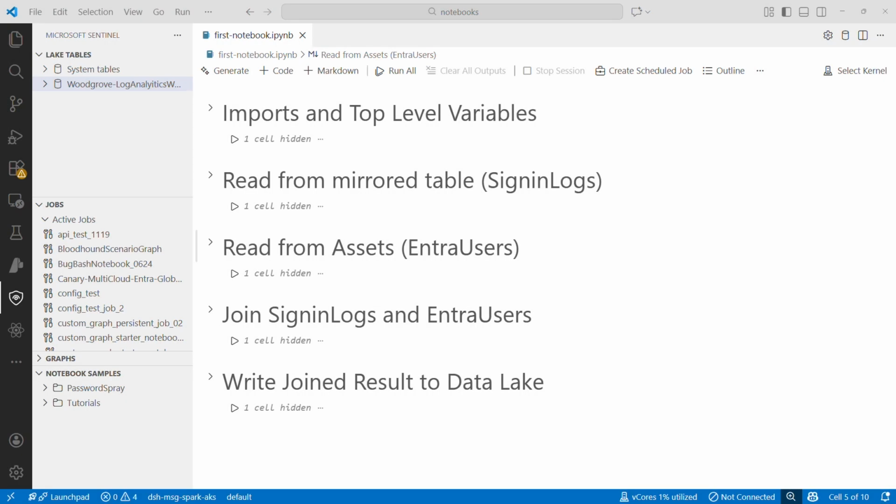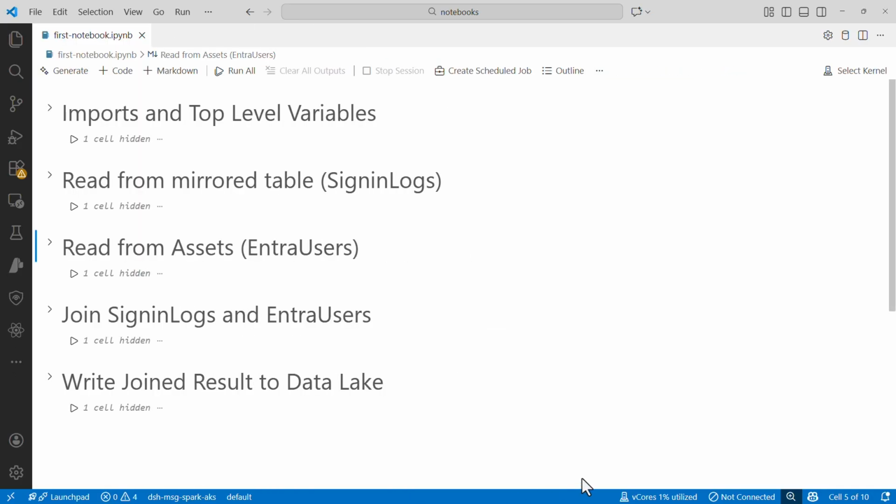I've opened a sample notebook file that I've created. This is what's called an IPYNB file, or an interactive Python notebook file. I've named it First Notebook. You can close the Sentinel extension pane to focus completely on the code. The interesting thing about a Jupyter Notebook is that it's a mix of Markdown, text, and code. It allows for providing great documentation, in addition to executable code.